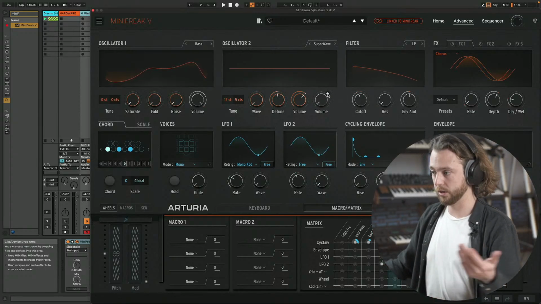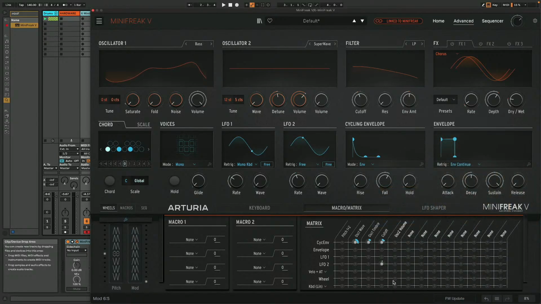So again, click on volume, use the wheel, set an amount. We can also open the filter with the mod wheel. And one of the great features of MiniFreak and MiniFreak V is that you can modulate the effects and all the parameters of the effect. So for instance, we can add some chorusing, but only with the mod wheel. So same thing, click on plus, use the wheel.